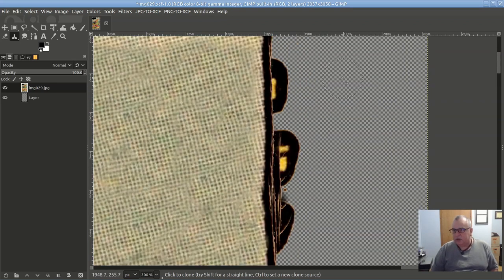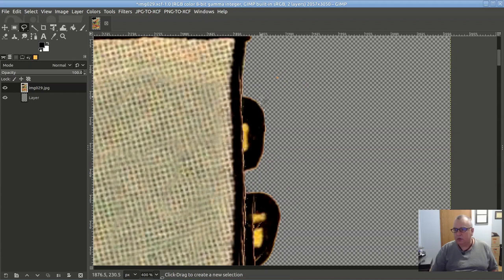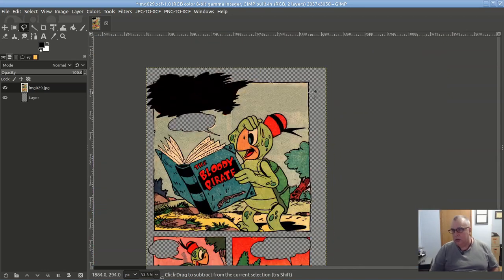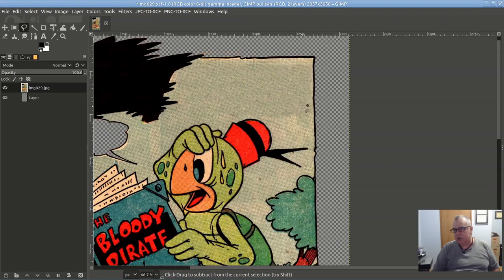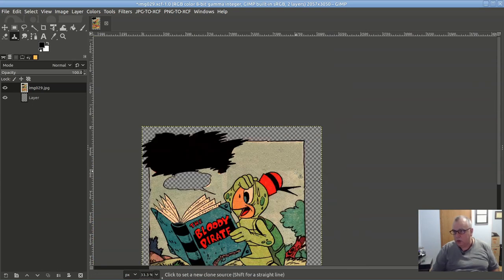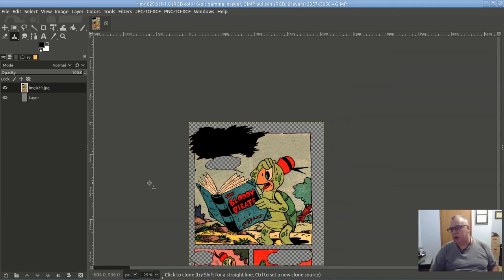Zoom in, I can now get rid of the stuff over here. We'll get the free select tool. We'll zoom in pretty good so that we can draw better. All right, so now we do not have any English text. The only thing I'm interested in doing is fixing this coloration variation, which is a little more than I would like. So I'll go back to cloning. Let's do some minor adjustments there, try to get it to blend a little bit better. Yes, that'll work better. All right.